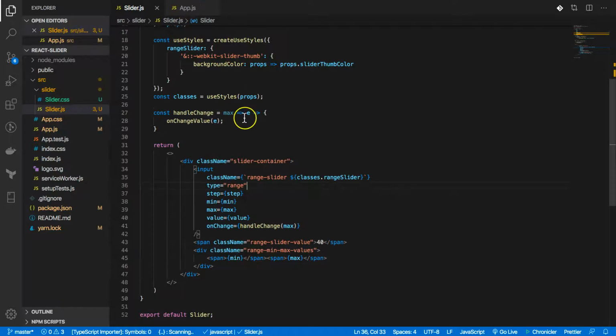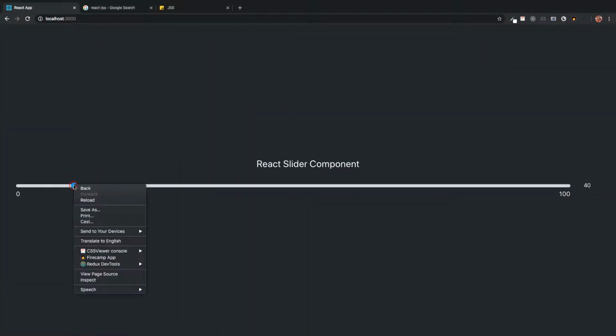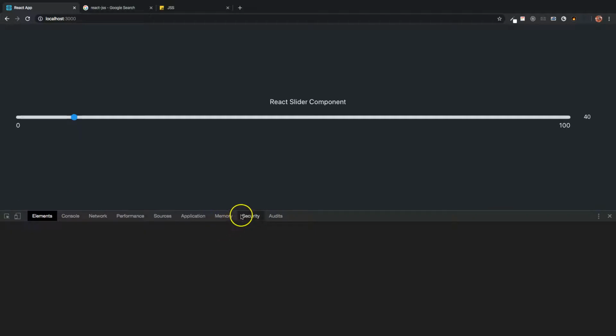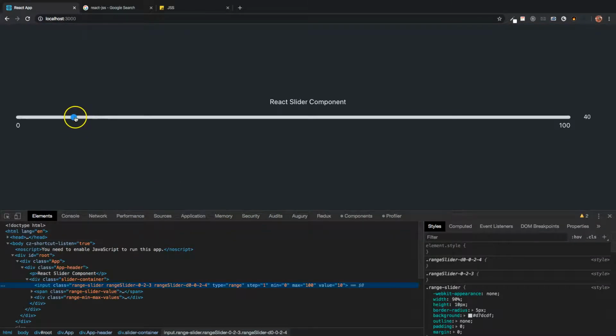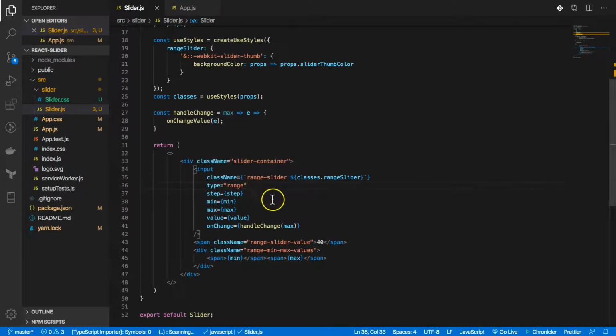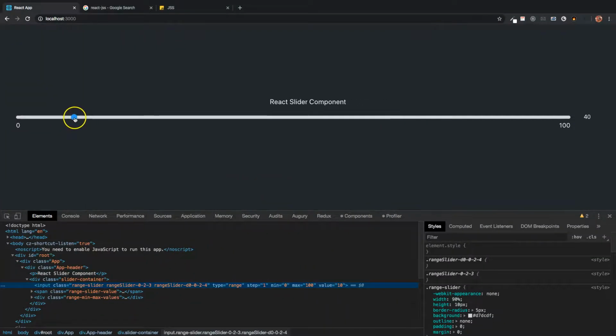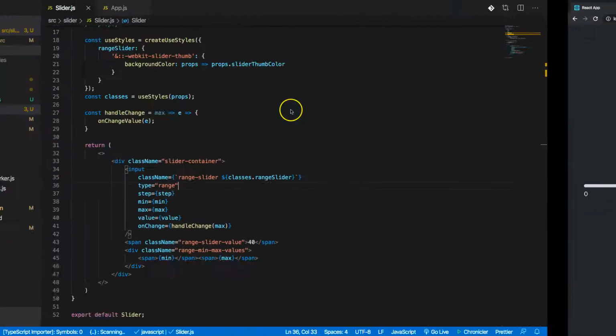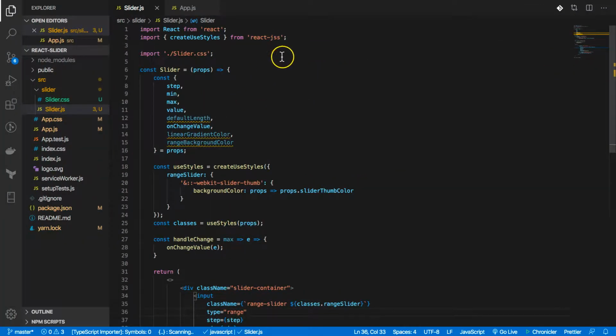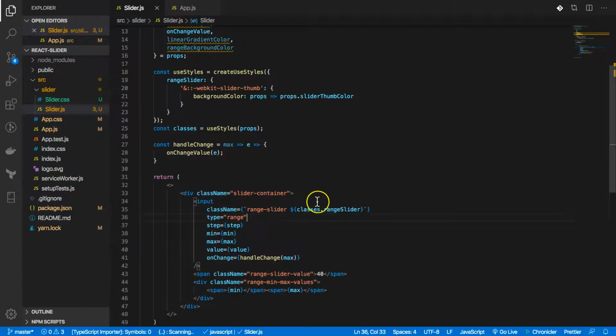Doing this, changing this here, because if you inspect this element, you would not find this particular property. So it's very difficult to style this just by using inline CSS style. I can't find this thumb element here, I only have the input. So it's very difficult to style this. That is why I decided to use React JSS to dynamically style this property.